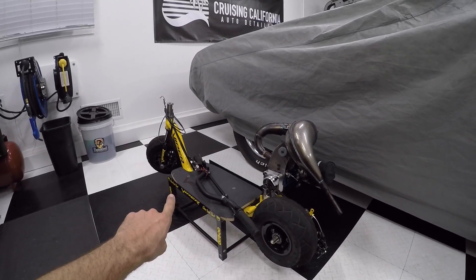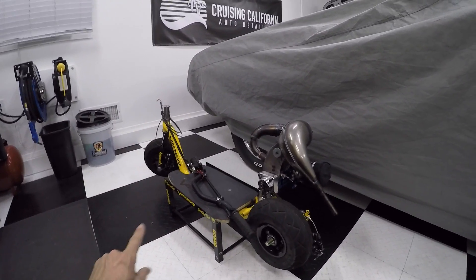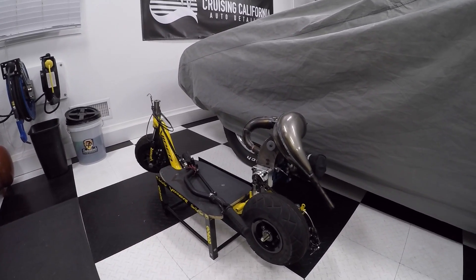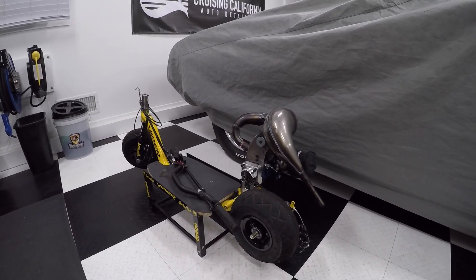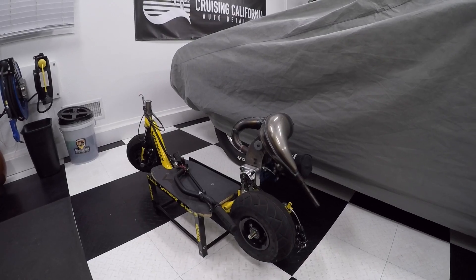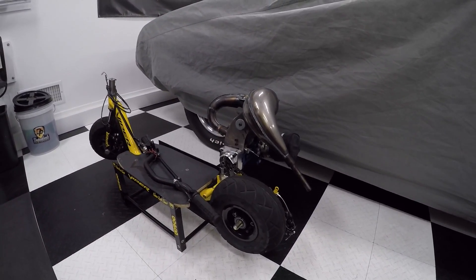The Viper ped here is just over a month away from the last race of the season. Hopefully I'll go out there and kick some more butt, but this time it's going to be a bit of a challenge. For those of you that don't know, I sold off one of my peds — the Corvette ped — which had this small bore motor on there.